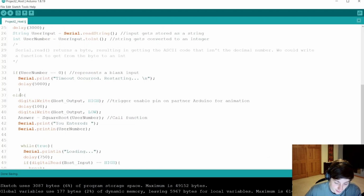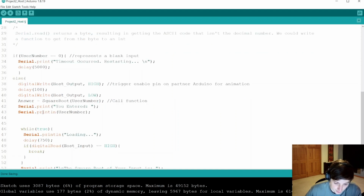So what we are going to do is trigger that output pin. So we're going to go high-low on it with a 100 millisecond delay there. So then the partner code would be monitoring for that, and it would start the LED animation. So while it's doing that, we simply call that function and we store the result as answer. And then we can just print some more things to the serial monitor. So we can say "you entered" and then the number that we entered.